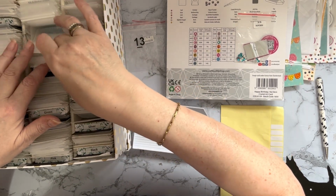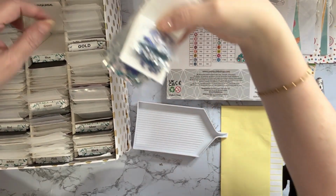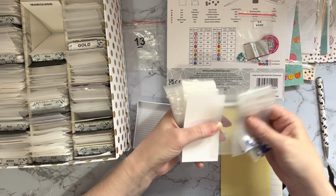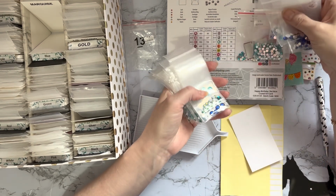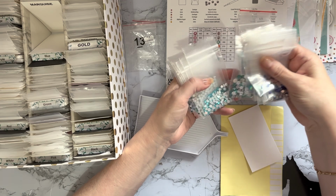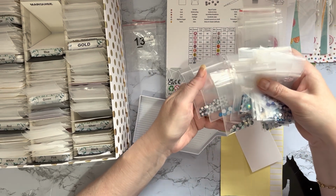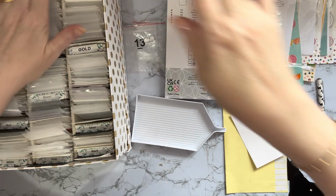So we're on to blue large rounds, and again we've got a lot of them. Have I got others muddled up with them, or have we just literally got a lot? So we're wanting 160. Now we've got up to 154, so let's have a look and see if we've got any in these. I think they're again a bit, they might be those. I'll have a look, see what others we've got. I've definitely got a lot of, oh, I've got those as well. I've got those as well, we've got those as well, so we'll have a bit of a flick through those and see what we've got there. Okay, so pop all those back. Definitely need another box to go in these.